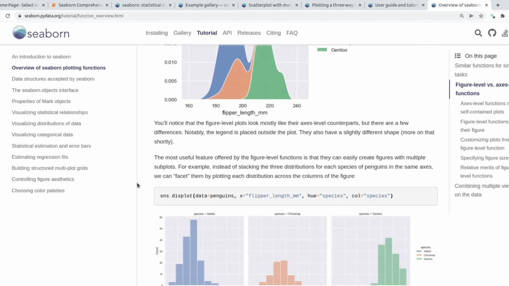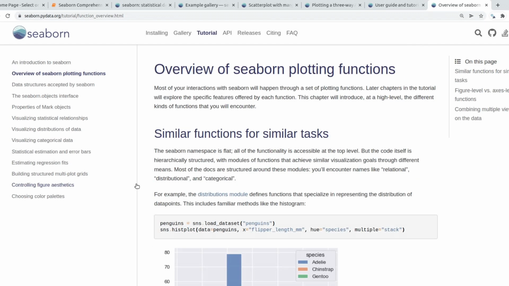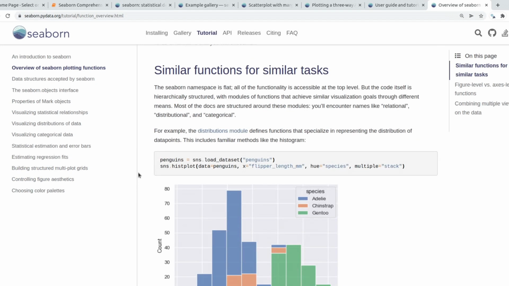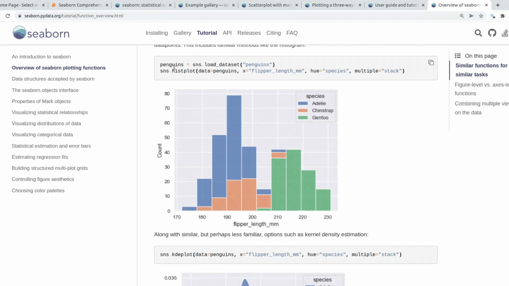And okay, let's take a look at this overview. So here they're reading some data. They have this penguins data. They just plot a histogram. They pass a numeric variable on the x-axis and a color, hue equals species, and they stack the bars. So, I mean, the reality is that this is not very easy to read. I would not recommend you do this.